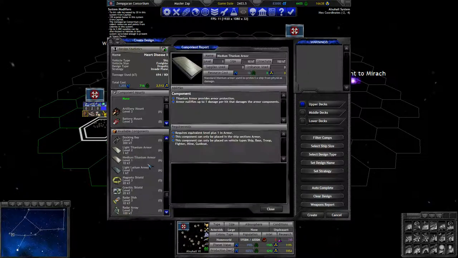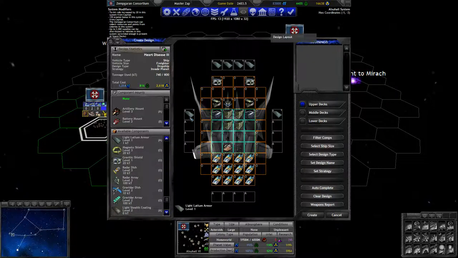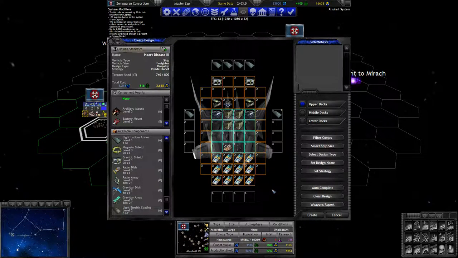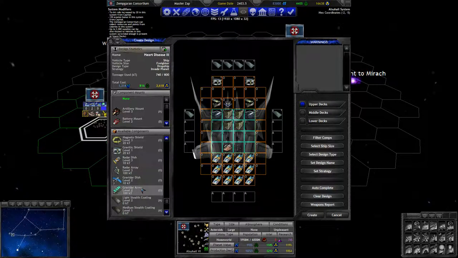Actually, is there any difference between the light armor here and the titanium armor? Oh yeah, they also had one less ability, but they had better structure, right? So let's slap a few of these back on. I'm not sure how many we'll need. Like this, we have 100 kilotons leftover space. And let's slap on two of these shields. We decided this was enough to take on 2/3 of one missile. His missiles do 300 damage, this tank's 200 damage, and 2/3 of a missile hit, meaning 200 out of 300 damage is going to be applied to shields, the rest penetrates the shields and penetrates most of the armor and goes straight to the hull.